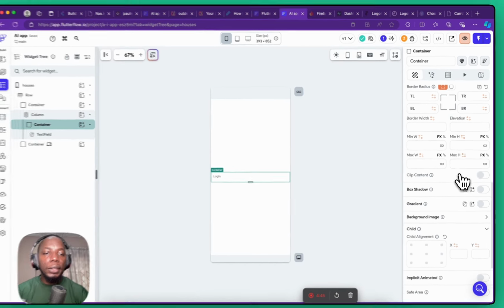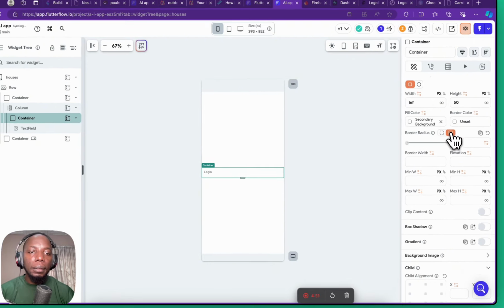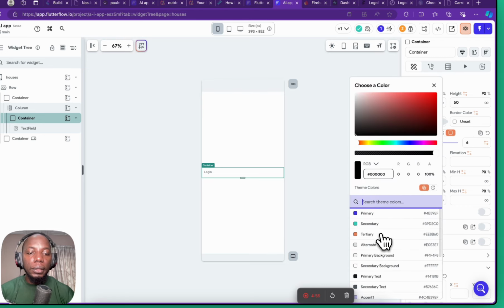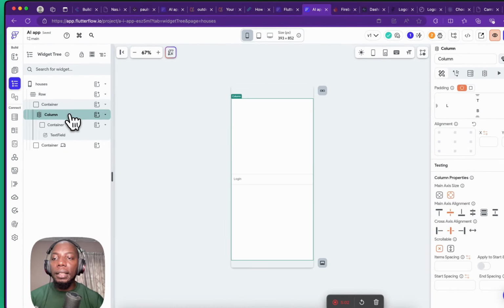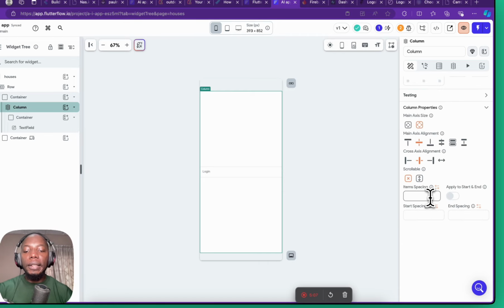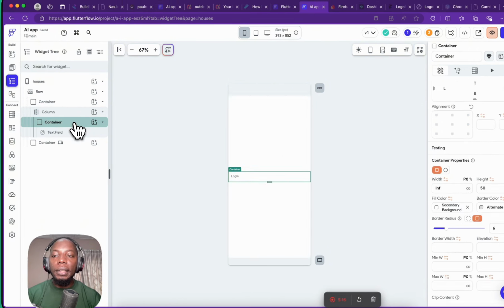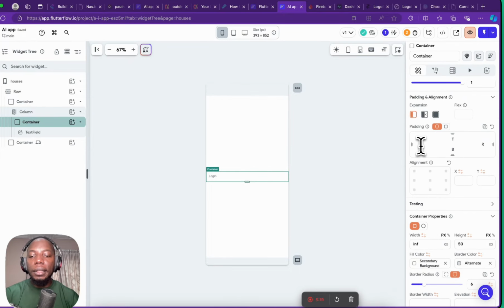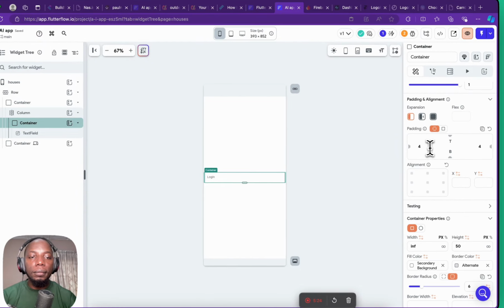right? And I'm going to give it some sort of a border radius of 6. I'm going to give it a border color that is alternate. So this is the border color, and in here I'm going to put some sort of a spacing for every element that is inside of this. I'm going to give it 8, right? I'm going to put a spacing and give it 8, and in here also, I'm going to put a padding of say 4 across. Okay, let's make it 8.